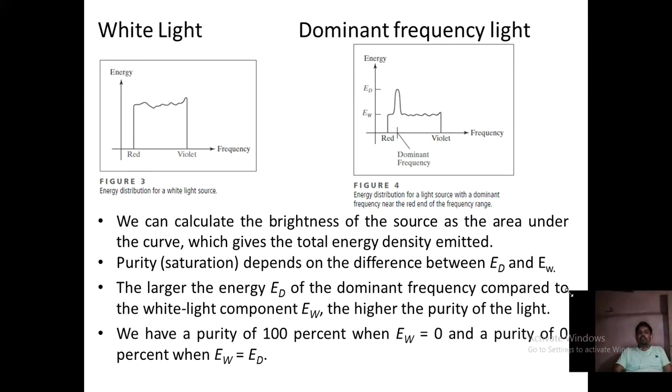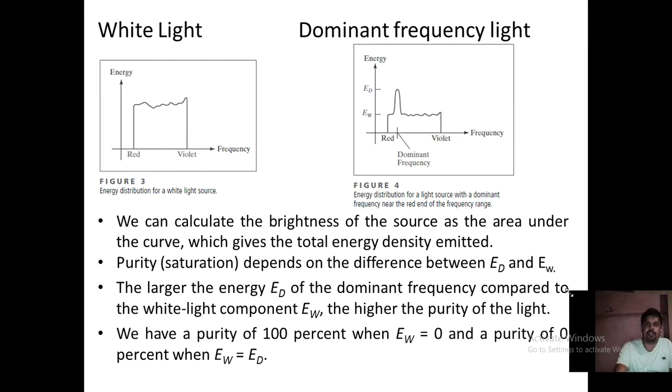Purity is 0% when EW equals ED. Purity of 0 means you will not find any purity. Normally you will find white, means you will not differentiate other colors in that. If you are able to see only white color, at that time all colors you have mixed equally, there is no pure color. There is no red, there is no blue, there is no other color, only white, because all colors you have mixed equally. Once you mix all colors equally, it yields white color. When EW is equal to ED, there is no purity, means you cannot differentiate what color. You will see that it is white color.